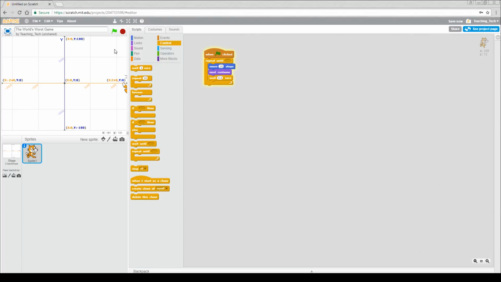hit the edge. Well, of course that's our fault because we're missing something key in our code blocks here. Let's stop it, move the cat back, and examine. When the green flag is ticked, we've told it to repeat until, move 10 steps, next costume, and then wait. If I come up to a stranger in the street and ask them to repeat hopping on 1 foot until something happened, but I didn't tell them what that something was, they'd be pretty confused.